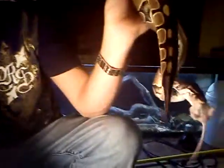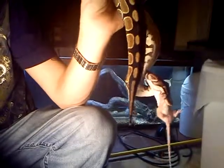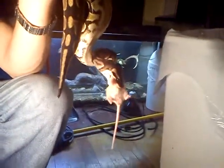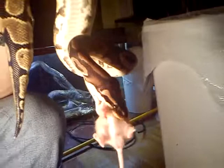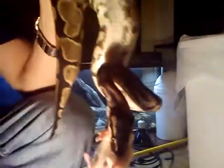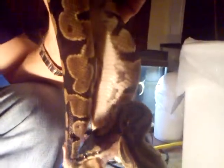You see from the side, he actually walks it down with his muscles. Once he gets it to a point, he starts using his throat muscles. You see him? Yeah. And he'll start forcing it down, not only with his teeth but with his muscles, walking it down his throat. See his scales stretching. Here's where he's really walking it down his throat. The head of that mouse is probably right here. Oh, really? Right there? Yeah, or even a bit here. See, it pulls out the throat, yeah.